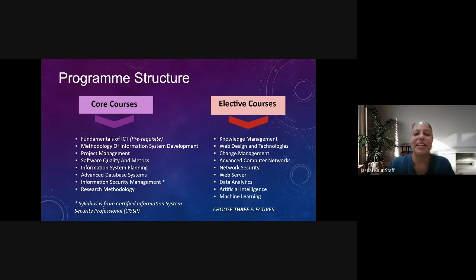And you also need to learn about knowledge management. You need to know how your data is being processed, how your websites work. And of course, the last 3 are from data science. It's not something barely new. It's been there for the longest time, but we just did not see it. When you learn data analytics, you go like, oh yeah, I have a lot of data, why am I not using it? I've got systems that require artificial intelligence, robotics, and also machine learning. How do I implement that in my systems? So all these are in your elective courses.